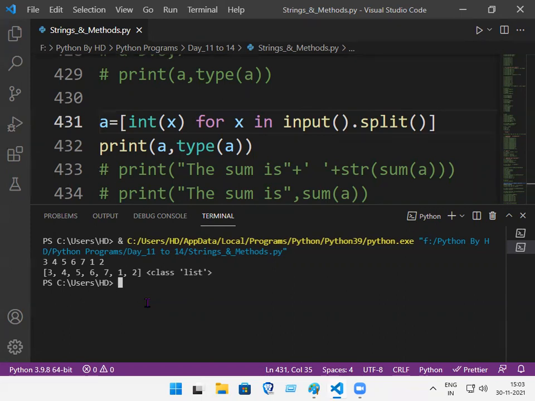And make a point: a single variable can have what? Multiple values. Yes or no?